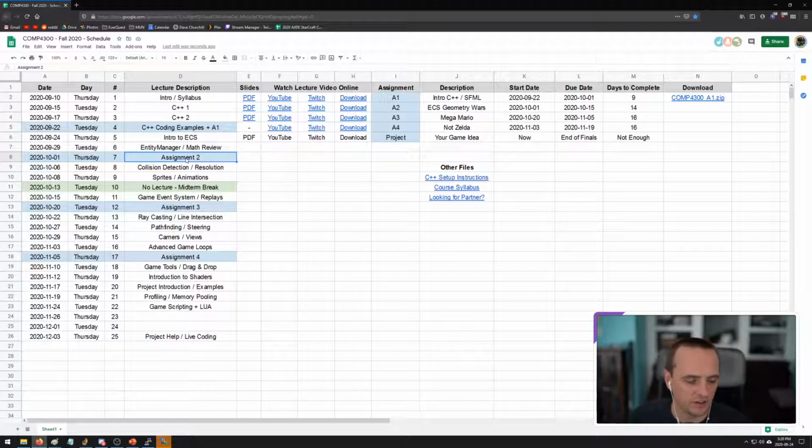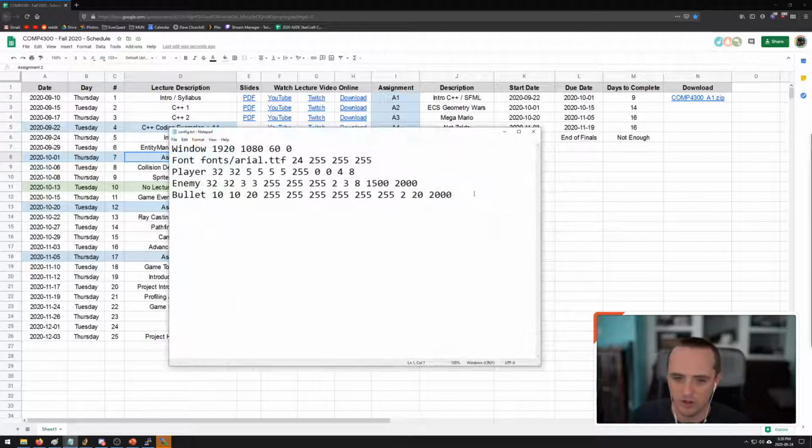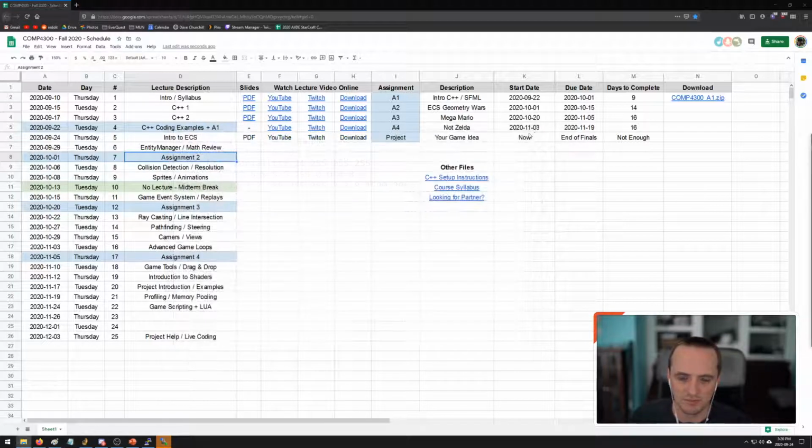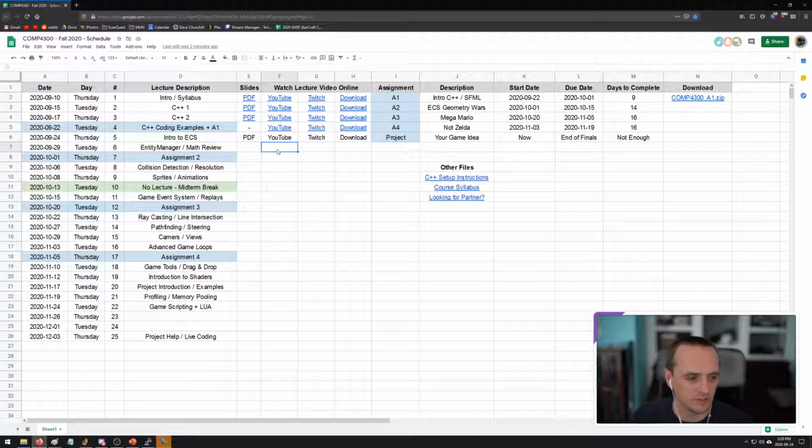Someone says that config is kind of annoying to edit. Well, I mean, editing a text file is as basic as it gets. So I don't think it's annoying at all. What we're trying to show via config files is that you can hand the game engine over to a game designer, and the game designer can tweak the config file to make the game as easy or as hard as they want without being able to read the code. So there's no more questions in the chat right now. We are starting to really get into the course, and it's going to be pretty cool and exciting going forward.